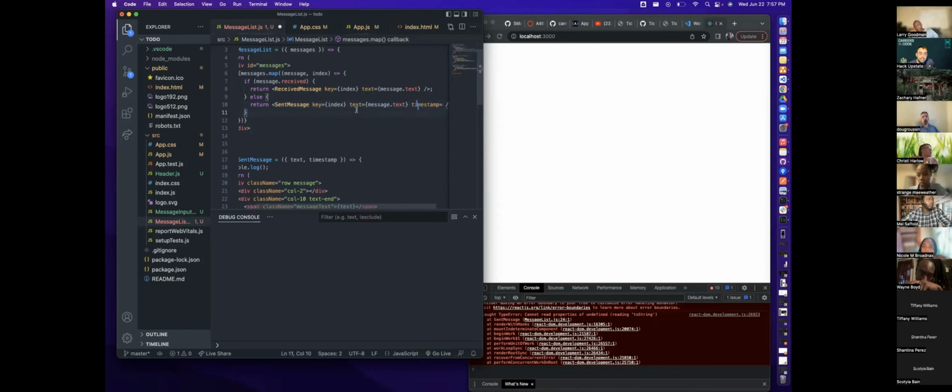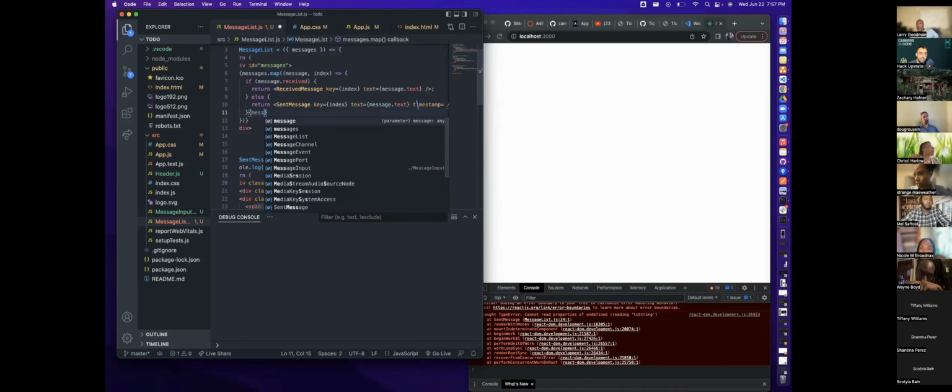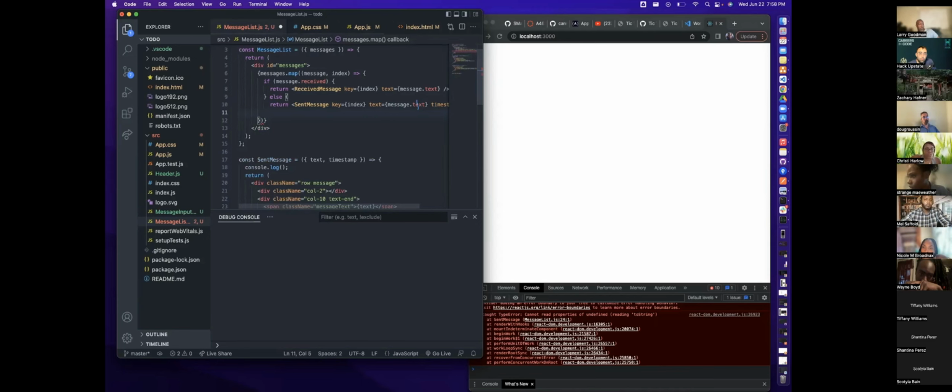Curly braces. Watch your cursor. Your cursor somehow ended up on 11. Put a curly brace back in there. Where? Just anywhere. Prettier will fix it for you. Just put it back there. There you go.